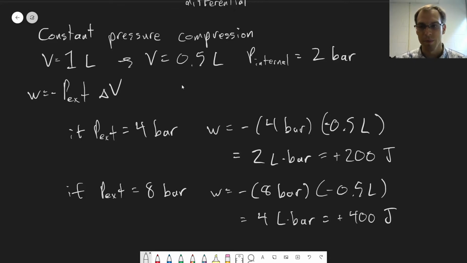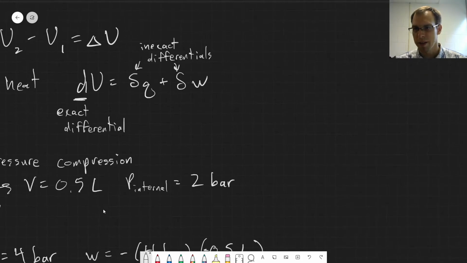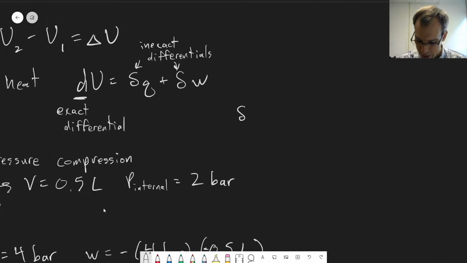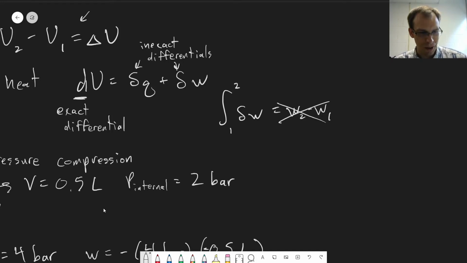Q would not be the same, right? Just like work, the heat would not be the same either. And so just to follow up again, coming back here to these dq and dw, if we write dw and we say we want to integrate from 1 to 2, it doesn't make any sense. We can't say w2 minus w1. There is no such thing as w2 and w1 like there is for delta U over here, right? So this is not a proper way to think about it. If we integrate it, it's just going to be w, and it depends how we went from state 1 to state 2 what the actual value of w is going to be.